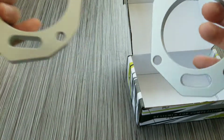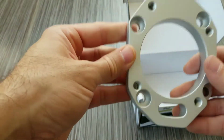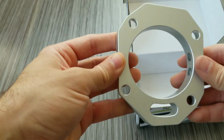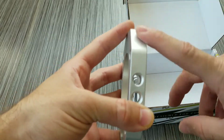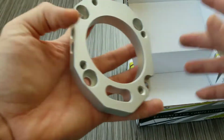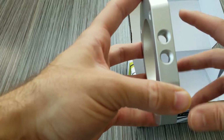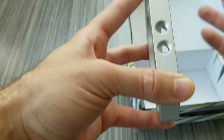So yeah, that's pretty much going to conclude this video. If you guys are interested and have any questions regarding these, I am going to be making a video installing it on the car as well, and detailing why I went with this, and pretty much if you have Hasport EGK2 mounts and want to run the K20 setting on the K24, you know what to expect.